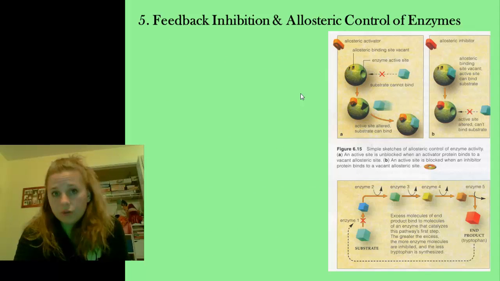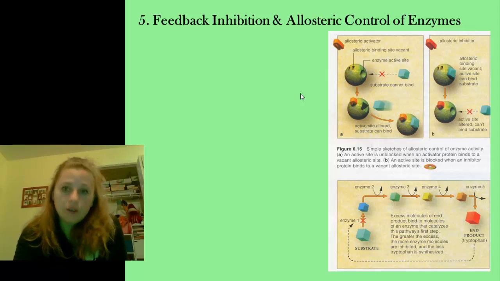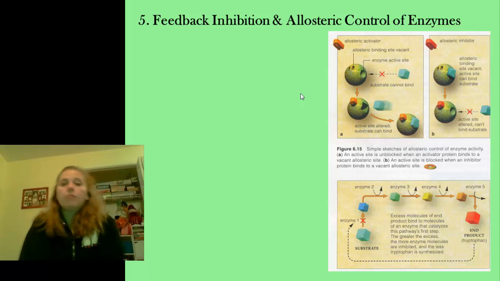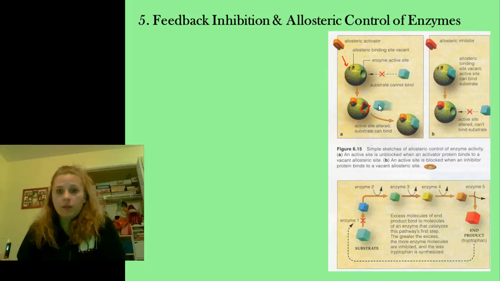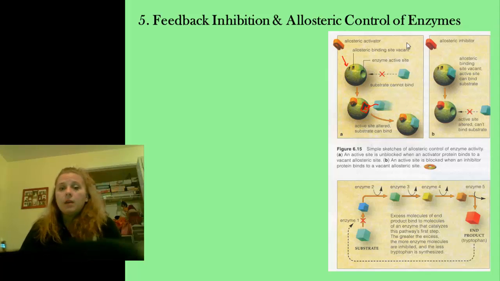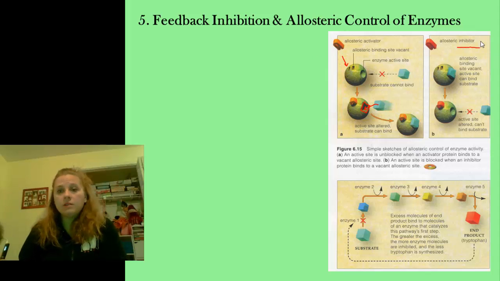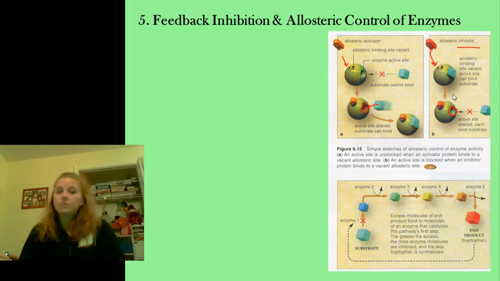There are ways we have to control our enzyme function. We have feedback methods and what we call allosteric control of the enzyme. In some cases, you have a molecule that acts as an activator. Here we have an allosteric activator — notice that it fits right into its site. As soon as it does, the active site becomes structured in a way that the substrate can fit in. As long as the allosteric activator is there, the enzyme can do its job. Now, if you have an inhibitor — which means to stop — if the allosteric inhibitor binds, the active site shifts in a way where the substrate can't bind.